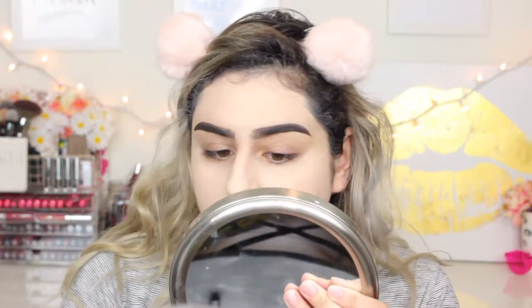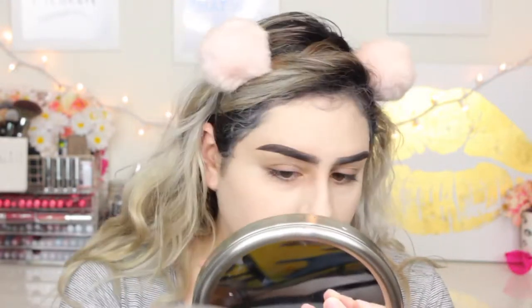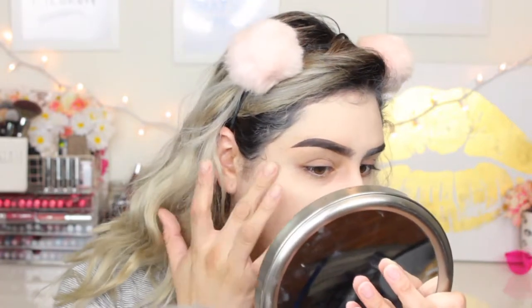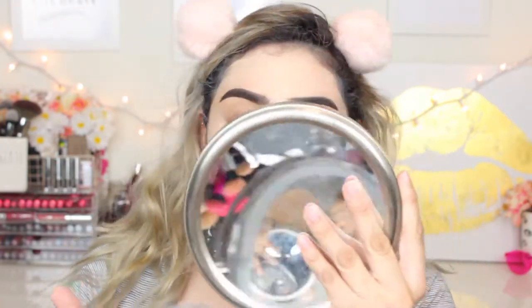I have oily skin and I do have a couple of dry patches, and I can definitely see that it's holding on to a dry patch around my mouth. And my skin looks very dry. I'll definitely update you throughout the day, but as a first impression, I don't know. I thought I was going to love this foundation because I am oily skin, and right now I look at my skin and it looks really dry.